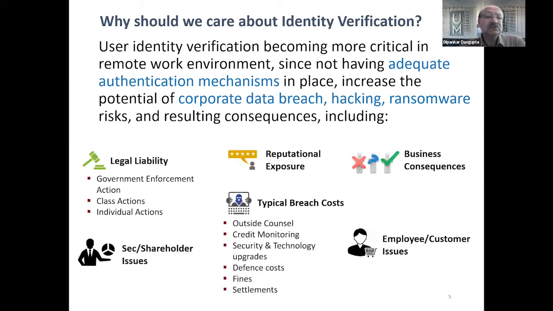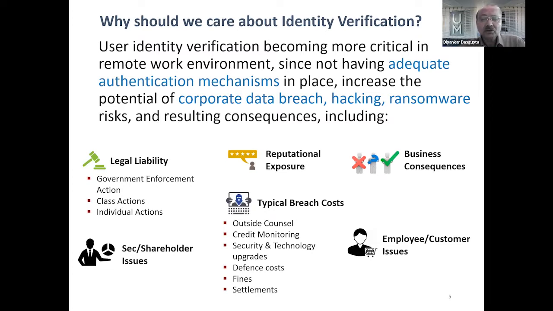There are other aspects also, legal liabilities. So class action lawsuit, individual actions, then reputation exposure, business consequences, and there are different types of breach costs.